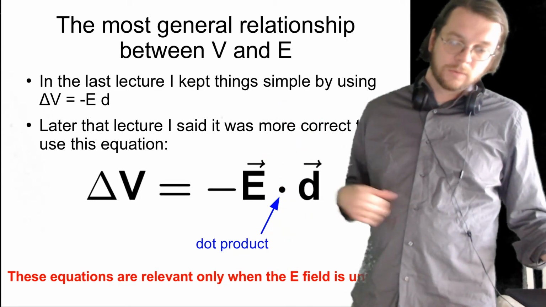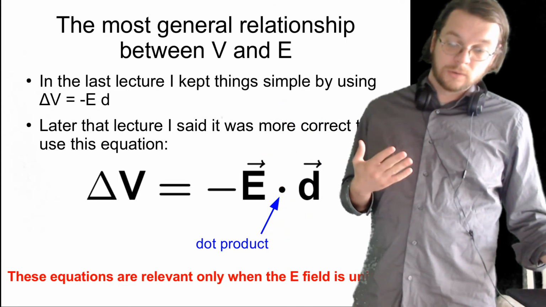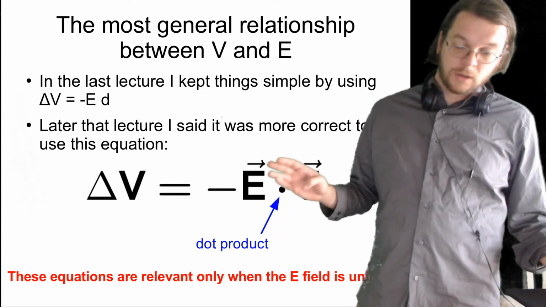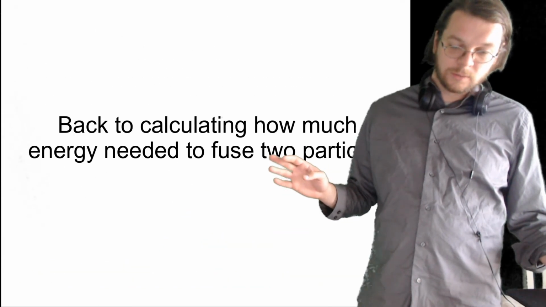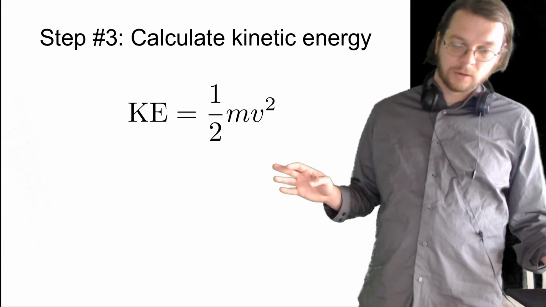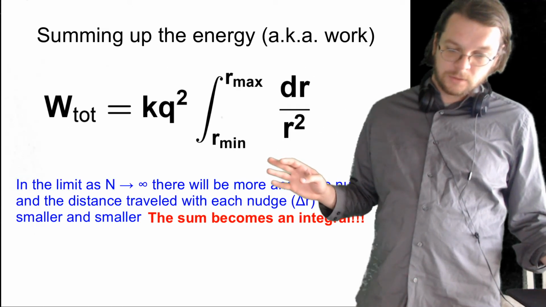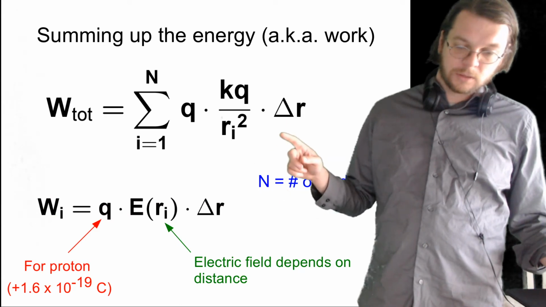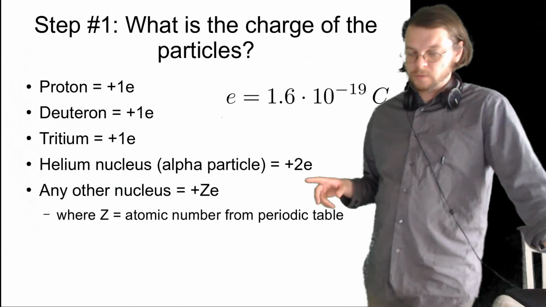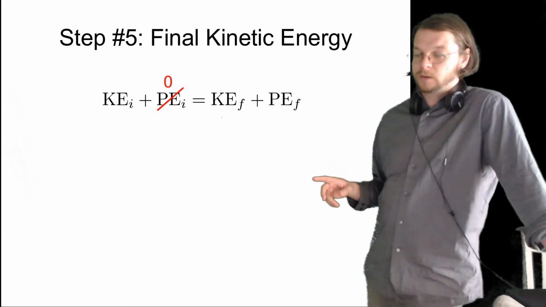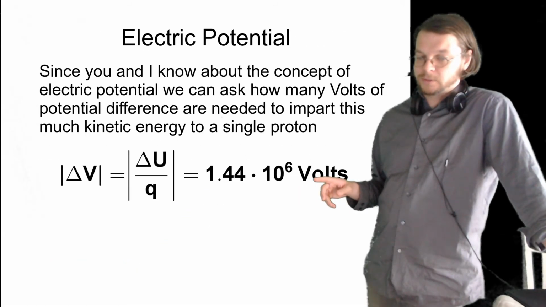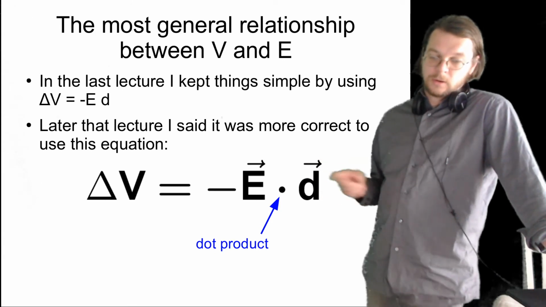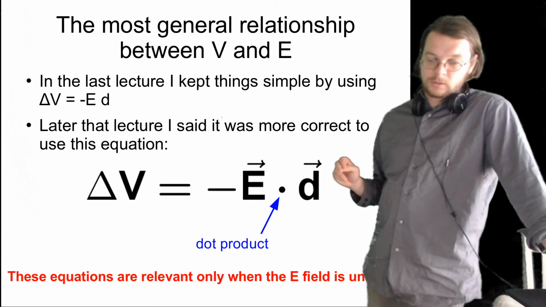Both of these equations refer to situations where the electric field is constant. If you ever apply this equation to something like these charged particles coming together, you're going to get the answer wrong, because these charged particles do not have a uniform electric field. They have an electric field that depends like this, 1 over r squared. So don't ever use this delta V equals ED thing on charged particles. You only want to use that when we're talking about charged plates, or maybe capacitors, which we'll talk about later. So anyway, we talked about this.